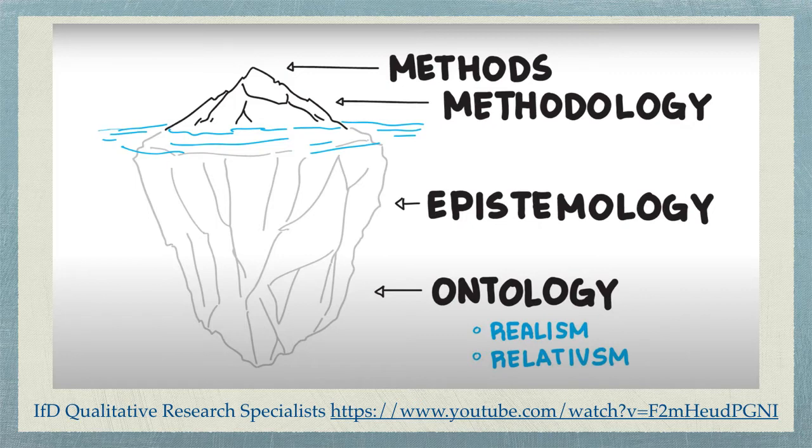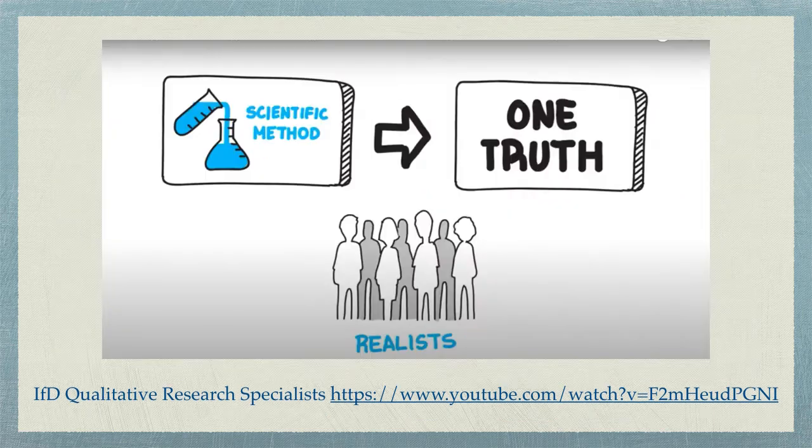So, let's talk about the contrasting beliefs of realism and relativism, these contrasting ontologies, to help us capture these concepts. The realist approach is rooted in the idea that there is one external truth, that we can know that objectively, and that we have to look from outside that truth and make measurements and draw conclusions in order to know it. So this is a perspective that really believes that there is one kind of knowledge that we are seeking and that we objectively need to get to that answer.